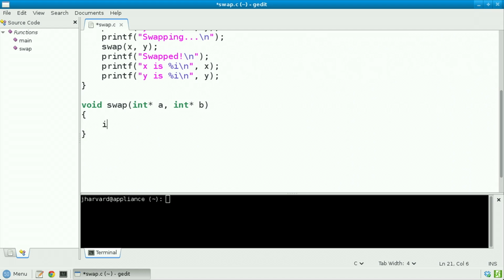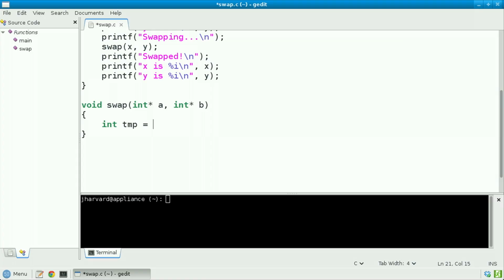Then inside of swap, let's still declare temp so that we have a temporary place for a's value. But a's value is not a itself because, again, a is now the address of some int. So if we want to go to that address and get the int at that address, we have to dereference this pointer, also by way of the star operator, writing star a.